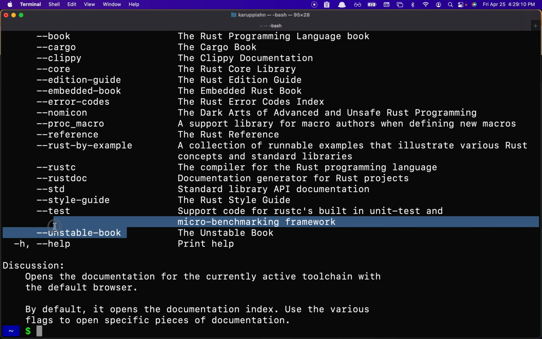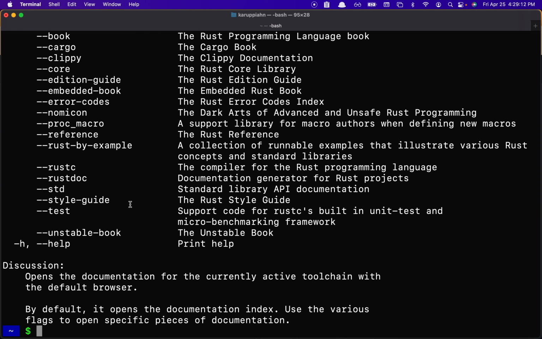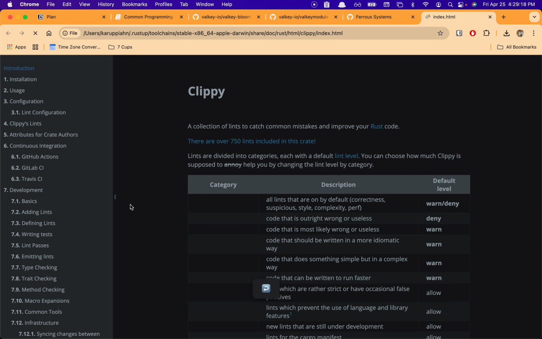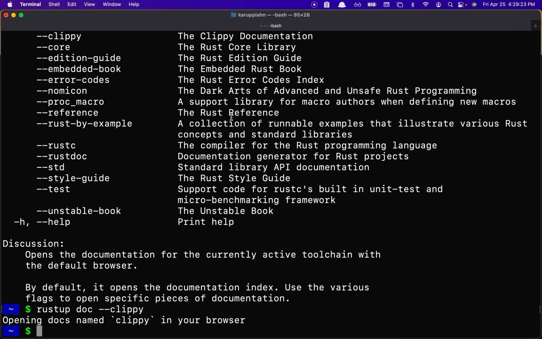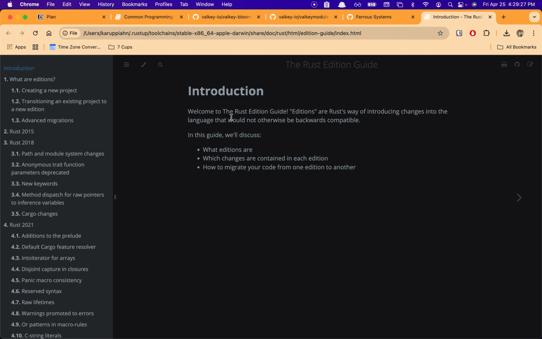So there's also the unstable book and the style guide, right? If you want, you can just open up, say, Clippy, for example, and this is the Clippy documentation. And let's say you open up the edition guide to understand the editions, what editions are, and which changes are contained in each edition.